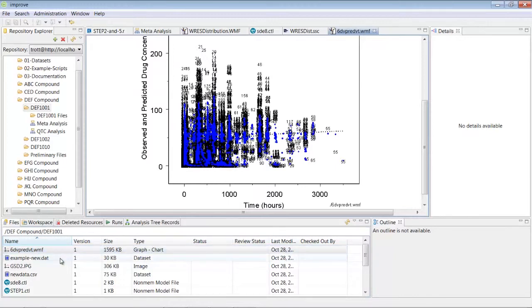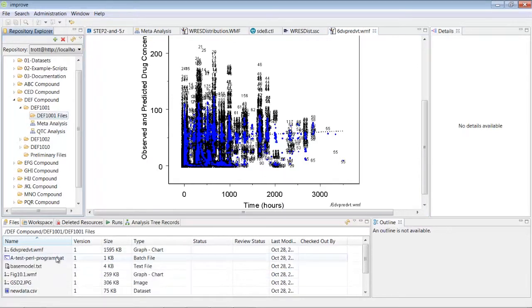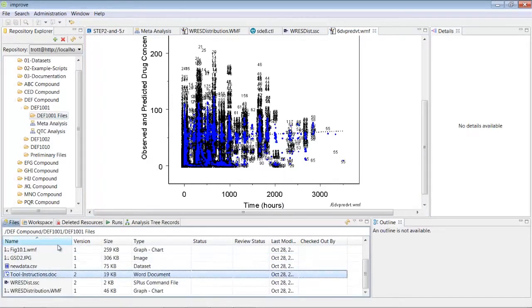We've gone through the capability to visualize the globally available repository, add in files, edit files to new versions, and visualize and check in any existing files that are in the repository. The next video is going to go into the workbench, where we'll actually visualize and work with analyses for non-mem, R, S+, SAS, and other tools that are available to the application.